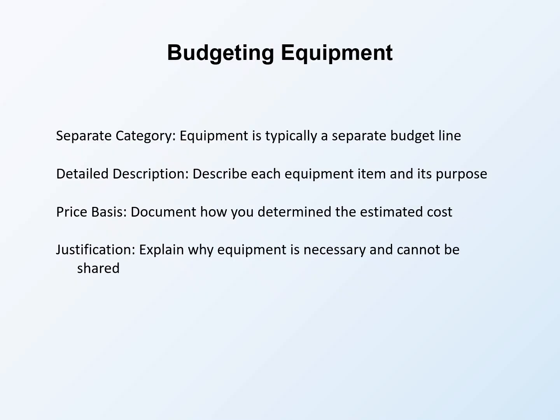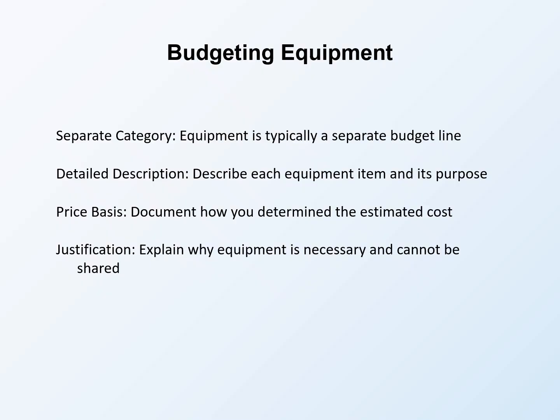Equipment is budgeted as a separate category with specific justification requirements. Understanding these expectations helps you prepare strong equipment budgets. Equipment is typically listed as a separate budget category, distinct from supplies. This separation reflects the different requirements and implications of equipment purchases. List each piece of equipment with enough detail for reviewers to understand what you are requesting. Detailed descriptions should identify each equipment item and explain its purpose. Simply listing laboratory equipment at $50,000 does not give reviewers enough information. Specify the type of equipment, key specifications, and how it will be used in your project.